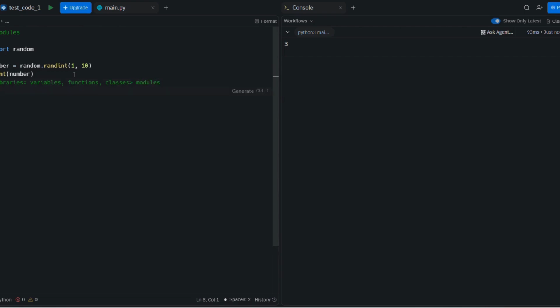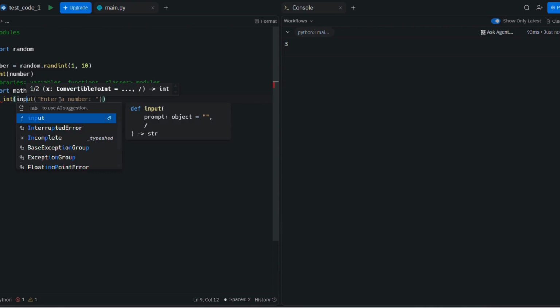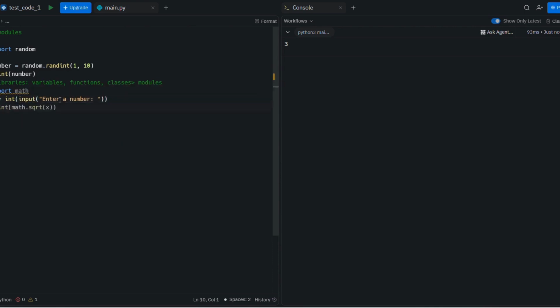Also, we can use another module, for example, import math. There's a module named math. I can use it by, for example, if I have x equal int input, enter a random number, and then I can say y equal math dot sqrt x. I'm using a function inside the module called square root; sqrt is short for square root.